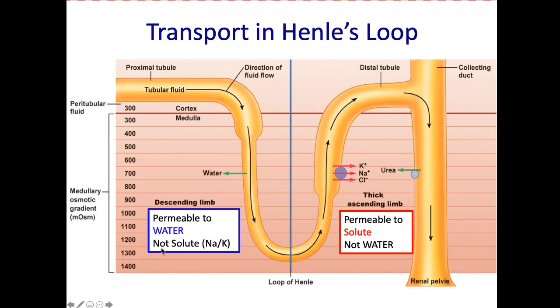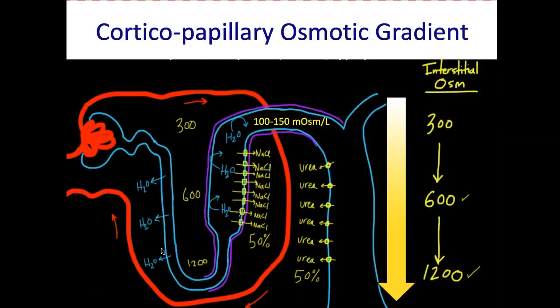How does that happen, and why does that happen? It occurs because of two processes, essentially countercurrent multiplication. Remember, this is just another diagram showing you how water is taken out of the descending limb, and then solute is taken out of the ascending limb, and water is left behind. So we concentrate urine on the way down, and we dilute urine on the way up. This segment here is also called the diluting segment. If you hear someone mention that, that's because solute is removed, but water is left behind.